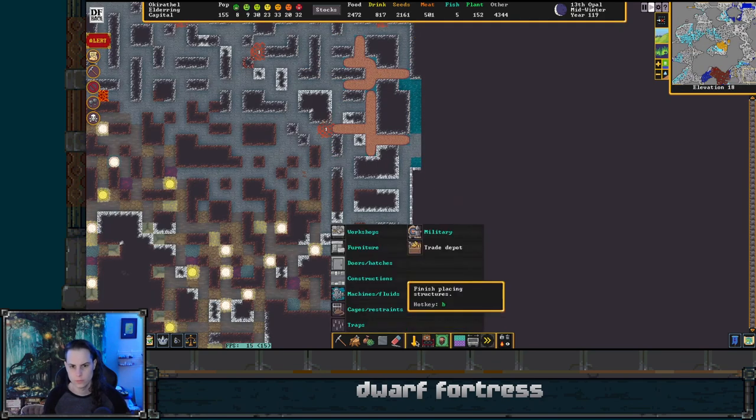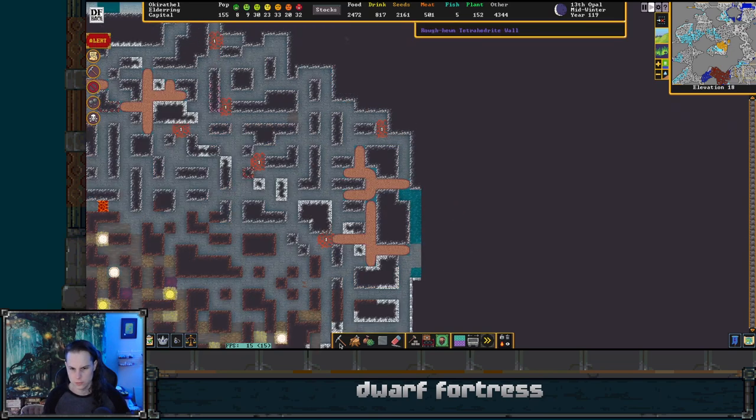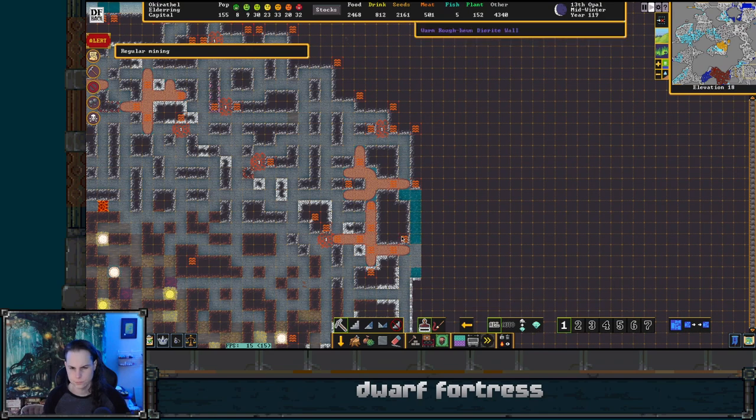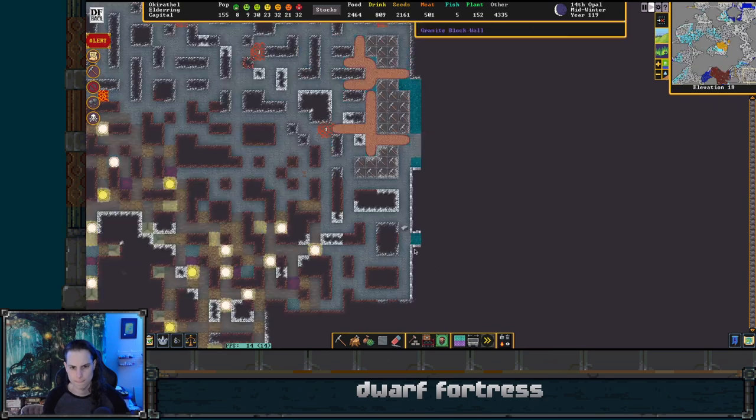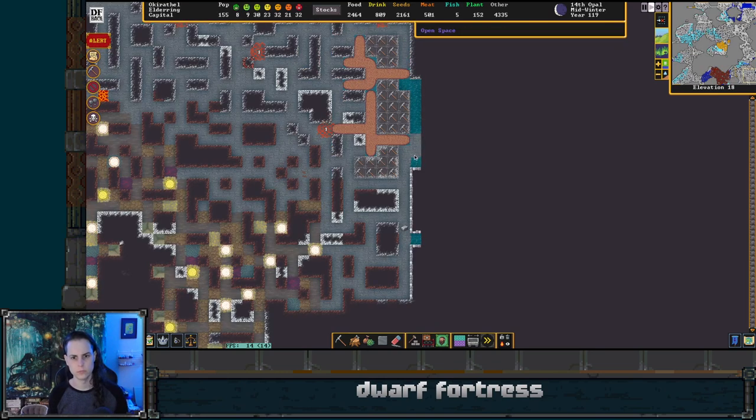I want so many things. Let's... I'm going to dig out some of this, just for the sake of increasing magma flow around here, I guess. Because here at least we can dump into these squares, because there's nothing directly above them. We're just having a hard time getting magma to flow in here, and also I accidentally covered some of them with wall, so that's what that was.